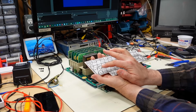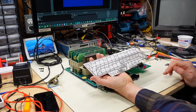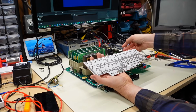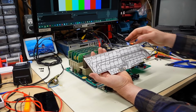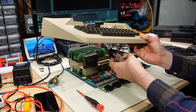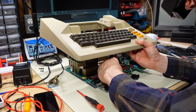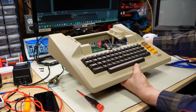I just assumed that something was very wrong with this membrane, but it seems like all the keys are working. Okay, I'm just going to clean out the dust a little bit more and I'm going to reassemble the keyboard and we'll give this thing another test. All right, the keyboard PCB is back in. So now I'm going to reconnect this here and we'll see if this thing has gone back to non-functionality or it stays working. There we go.